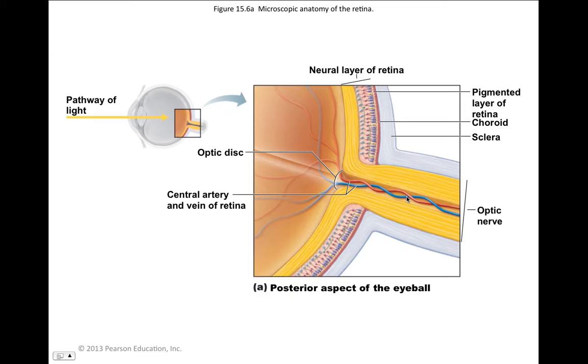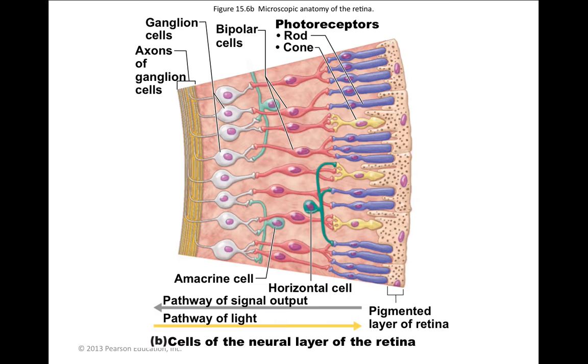And so it's going to be where you exit all of those neurons and have the optic central artery and vein of the retina coming into the center of the eye. Okay, so not into the choroid and the vascular layer. Those actually go into the internal eye, and we'll discuss that again later. So this would be the blind spot. Again, you have no photoreceptors right here. Okay, that's where all the neurons exit and those blood vessels come into and out of the eye.